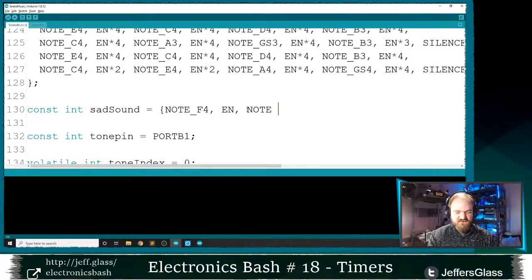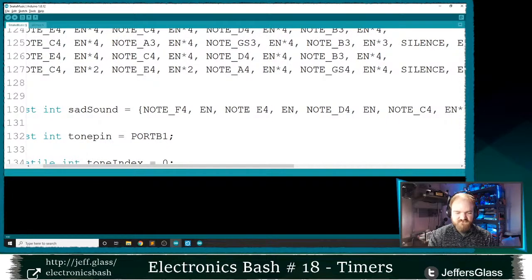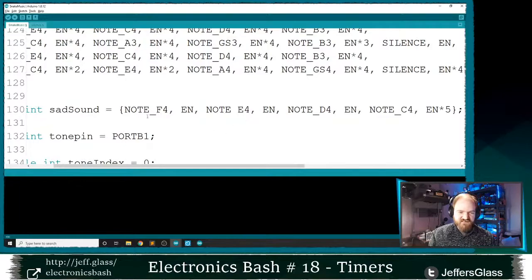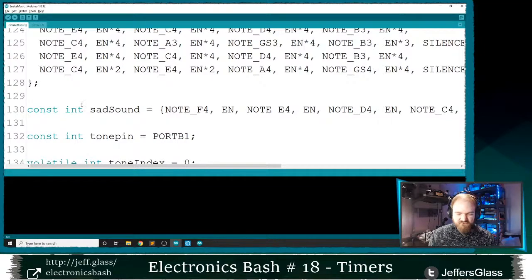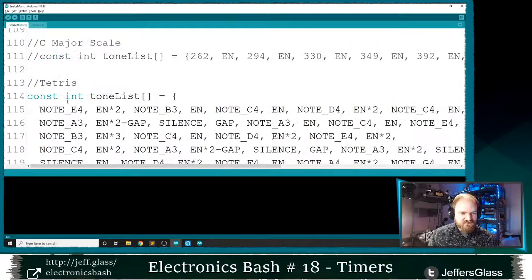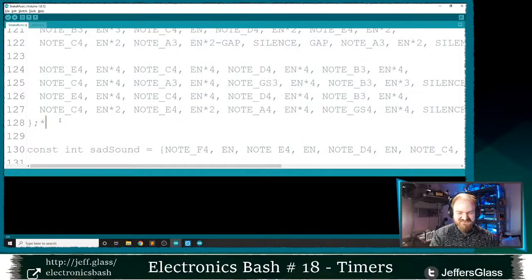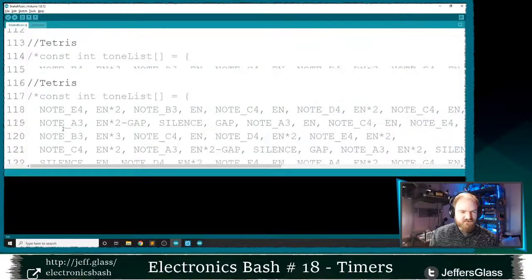So let's see. Note E4, eighth note, note D4, eighth note, note C4, eighth note, times 5. We'll see if that sounds any good. So here's what I'm going to do. For the time being, I'm going to comment out my previous song and just have it play that sad sound over and over again so we can see what it sounds like. So we'll call this our tone list. All right, that looks good.